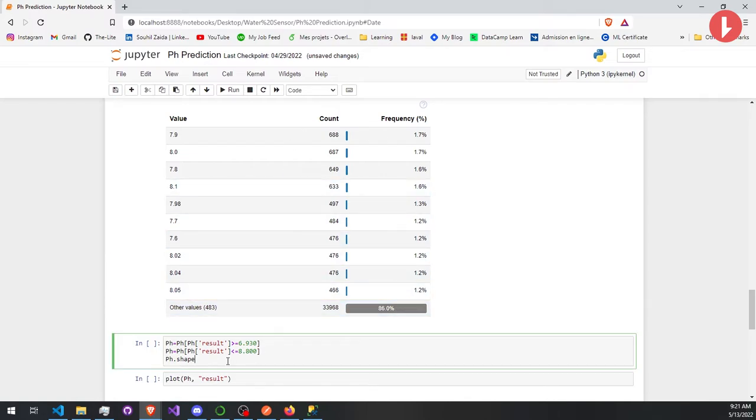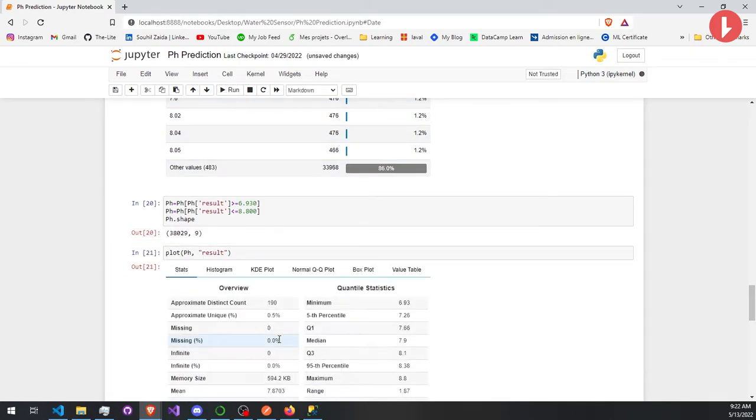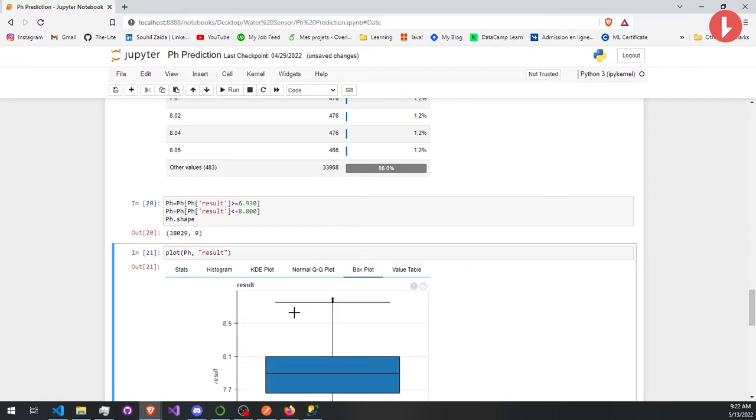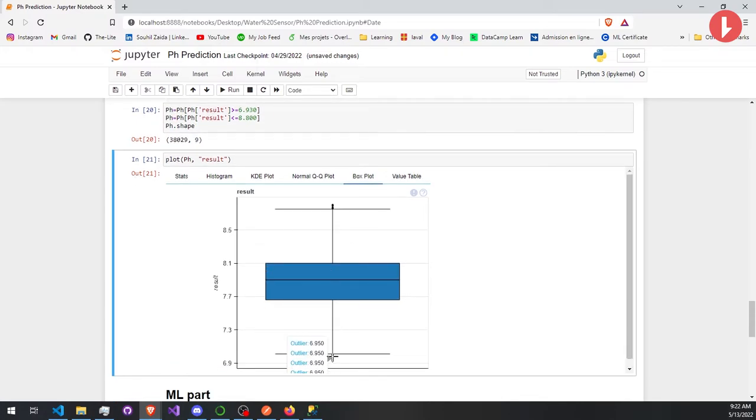So just delete them. We run this cell, and if we run this function again, we're going to see that most of the outliers are gone. We have some other outliers here, but it will not affect our data. So it's up to you, up to your goal or how you want to run your model.